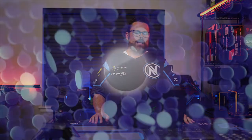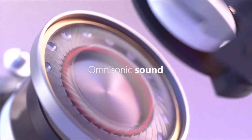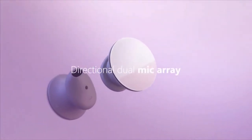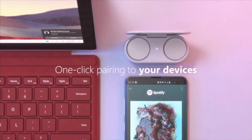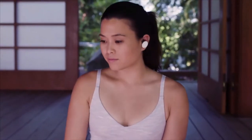Everybody has ears, right? Well, Microsoft has decided to throw their hat into the earbud game with the Surface Earbuds. These are an interesting product because with a high price tag of $249, it is significantly higher than Apple's AirPods and Samsung Buds. Now let's look at the specs and see why the cost may be justified. It has two microphones with filters for noise reduction. It works on all platforms since they're Bluetooth, and they do not have noise cancelling features by design.